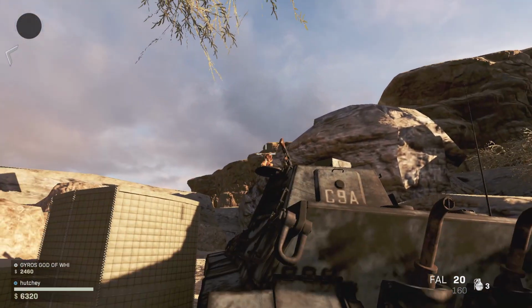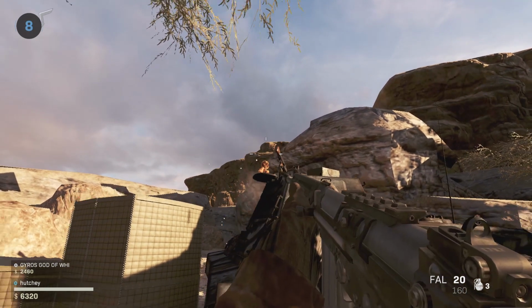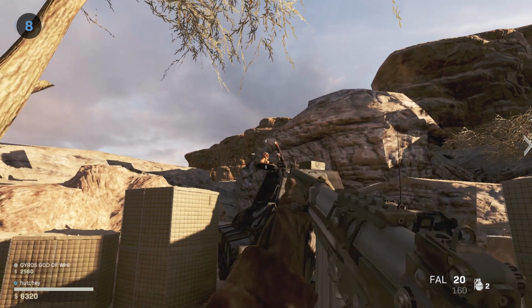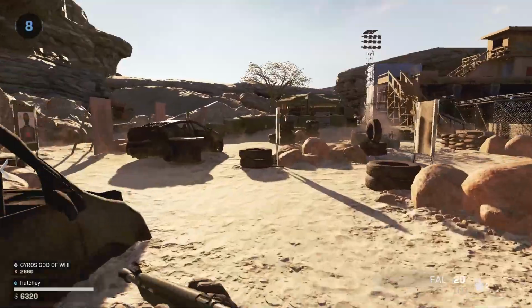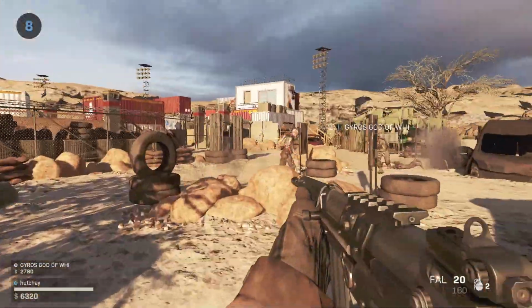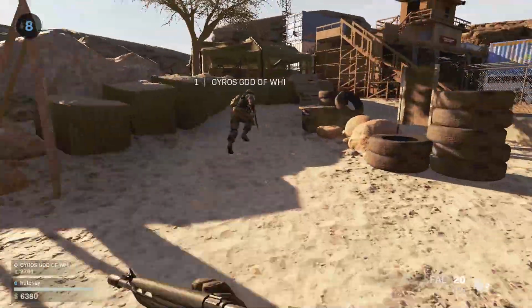Alright, let's see what's over here. One, two, three. 3,000 door. One, two, three. Dang it. Okay, we need a crawler so I can get this last teddy bear. You guys wanna know why I'm nading teddy bears? It's the only way you can do it.